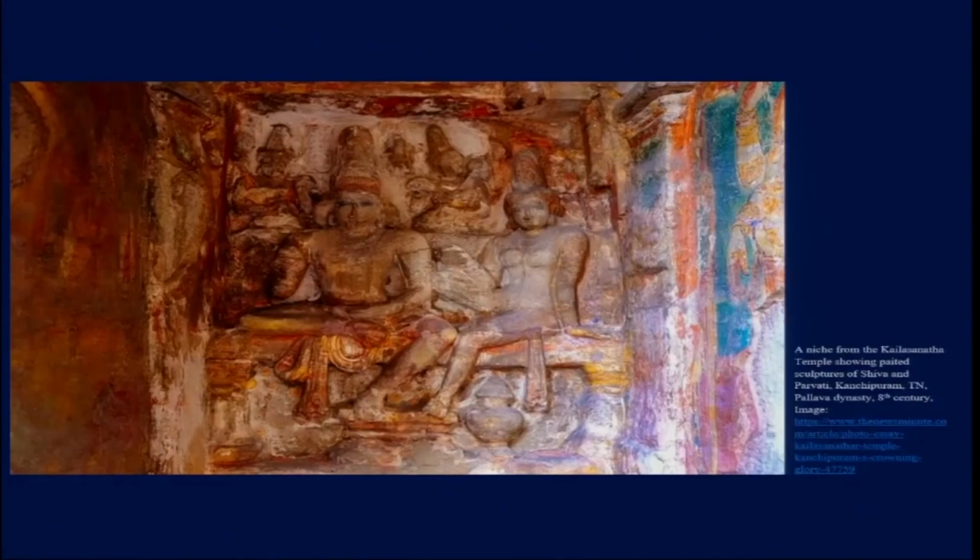So from there I also wanted to draw attention to one of those painted niches or painted shrines in which we see the layers of paint and the layers of lime plaster, which give us a sense of how this temple might have been constructed when it was made in the 8th century. Here there is this niche in the Kailashnathar temple which shows Shiva and Parvati. We see the majestic and monumental images of Shiva and Parvati seated in center stage, carved out of the stone, and there are also other figures in the background.